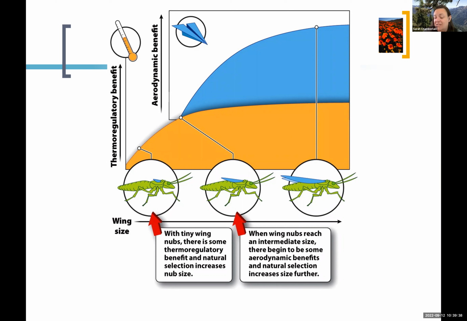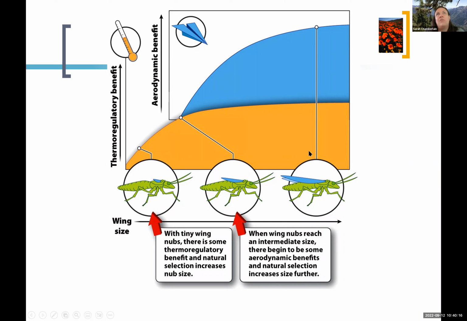And so insects, particularly when they're waking up in the morning and it's chilly outside, can't fly around until they're warm. They can't be active until they're warm, right? So before wings existed in insects, groups of insects had these little nubbins that they would shake and use to get their motors going, and then ultimately warm up their bodies and go about their day. Okay. Well, those nubs gradually got bigger and bigger and bigger until at some point they started to have an aerodynamic benefit, right? So originally nothing useful in the flight department, just for thermoregulation. But then once they reach a certain size, that aerodynamic benefit becomes a real thing. And so now wings are used for both of those things.